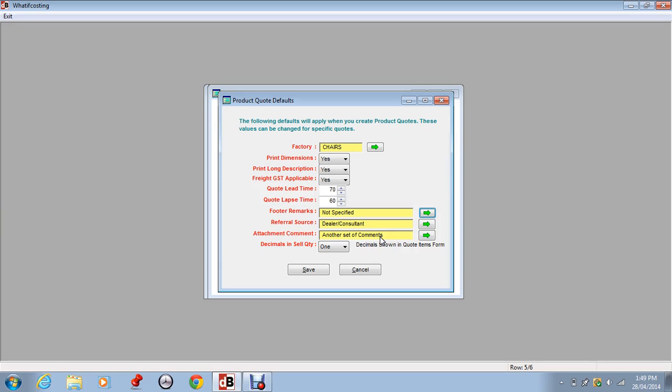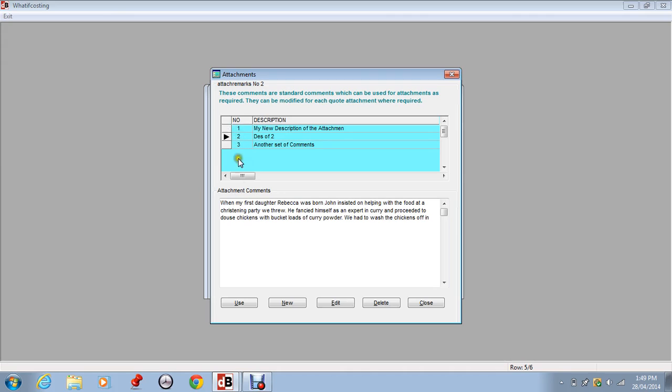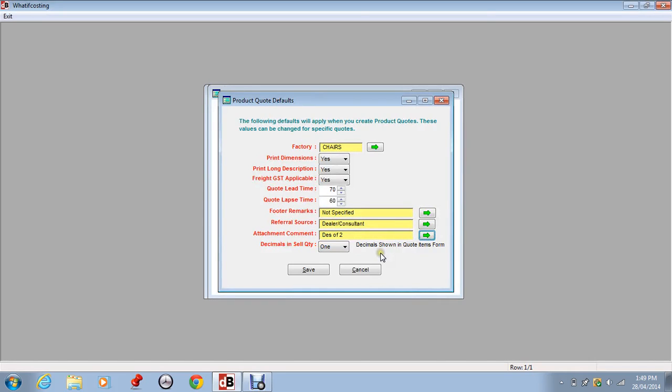The text part of it you can set here as a default. So just as we had remarks, you can have text like this and set that as a default to appear on an attachment. So this would apply where you had a standard attachment with all sorts of information on it that doesn't fit on the quote itself, but it goes as an attachment.